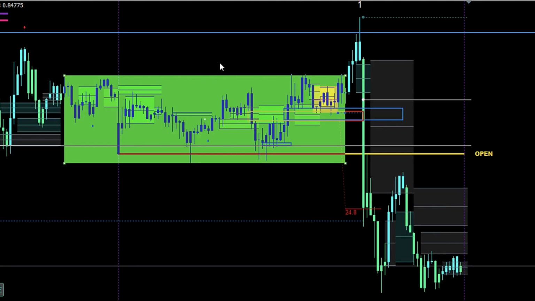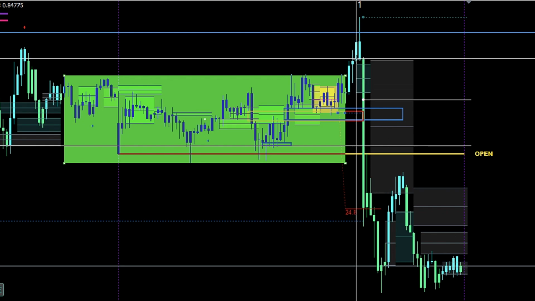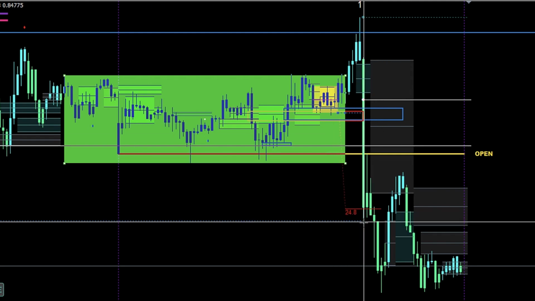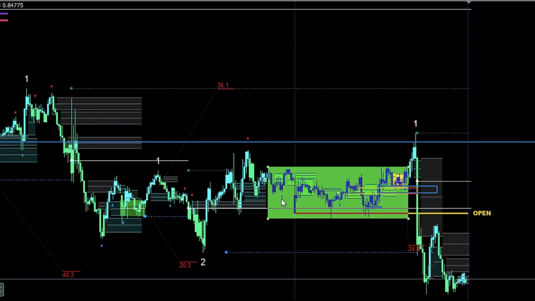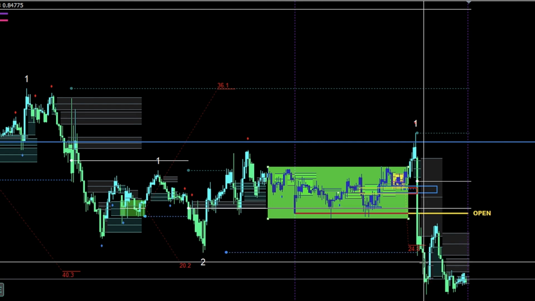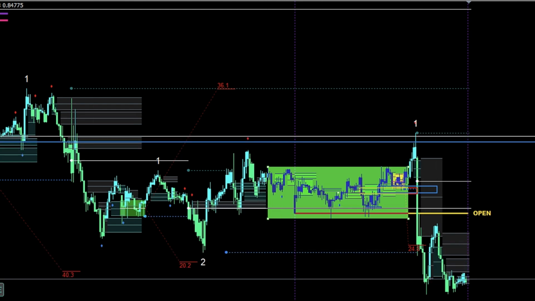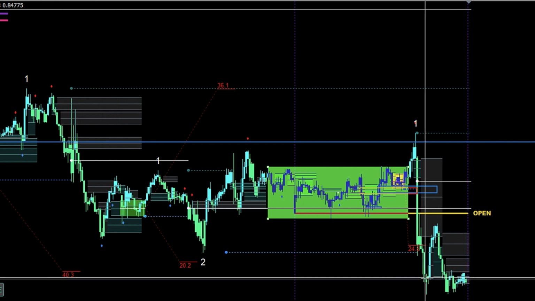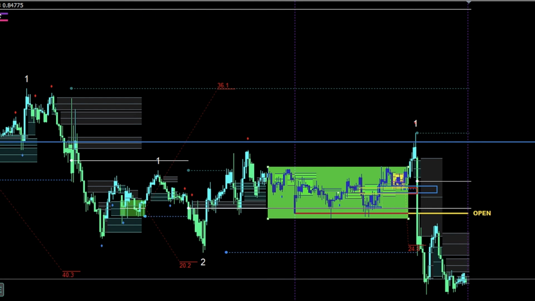As you can see, it hit the top of the box. It just swept liquidity and reversed on the second candle. So this would have been our entry. Now our target, as you know, is the first liquidity below this box. So this is the first liquidity, and if we wanted more profit, we could have gone for this box, which swept the high of it. This was the first target of it. As you can see here, this is the first target, and this is where it went. So we would have been able to go for this target as well. This would have been a good level to watch for.